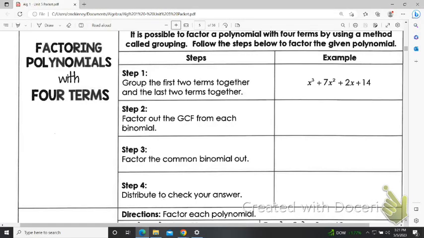Hi, now we're going to look at factoring some things. This is specifically for polynomials with 4 terms. Because they have 4 terms, they will typically be cubic. They could be a higher power than that, but to have 4 terms, and if there's only one variable, it's often going to be cubic.